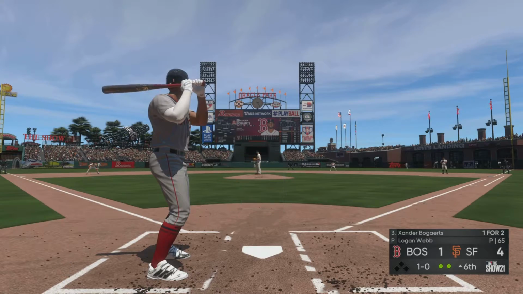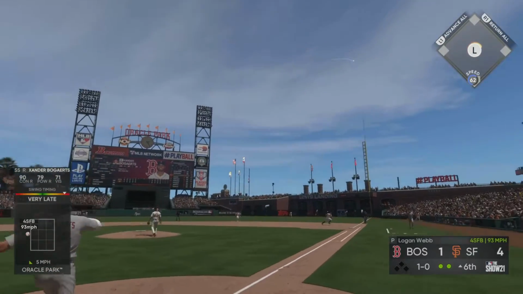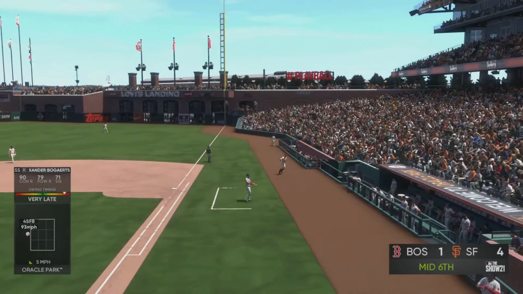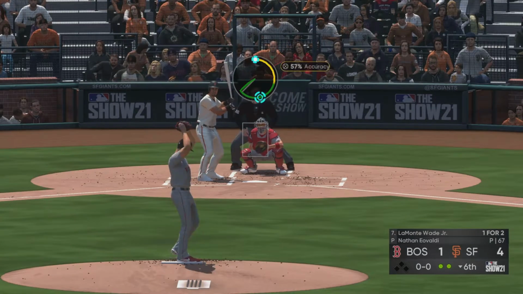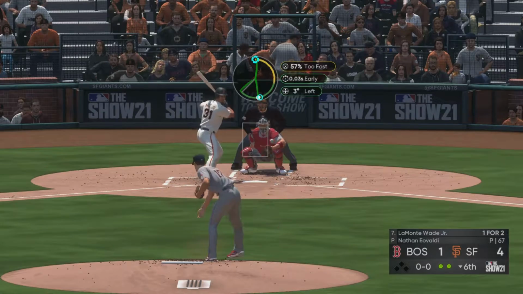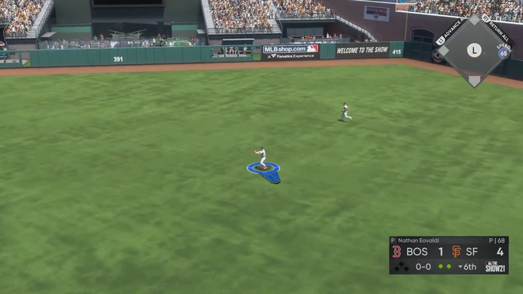What he needs to do is just stay focused and keep attacking the game plan like he has up to this point, because everything he's done has worked. No problem over there. Lamont Wade, a hit in two at-bats for him at this point in the ballgame. And this is lined back into center field as he picks up his second hit of the afternoon.